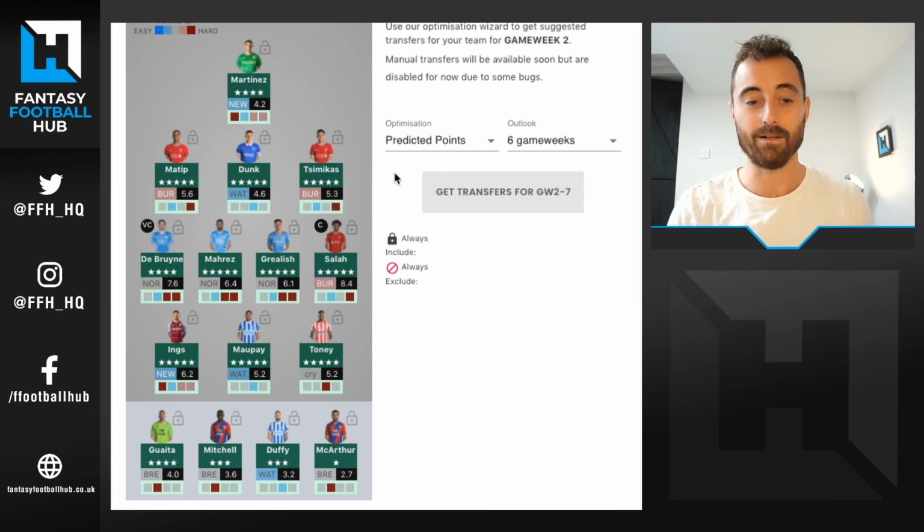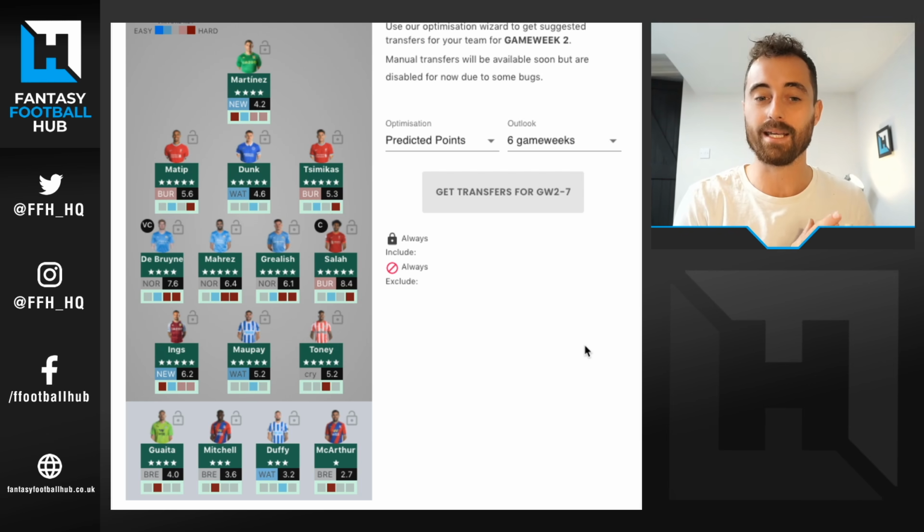Yeah, I'm beginning to get a little bit worried, to be honest, because I think all of those are very good picks. No real surprise that it's gone for Mo Salah with the armband. Its highest scoring predicted points player this game week is Salah, 8.4 predicted points.